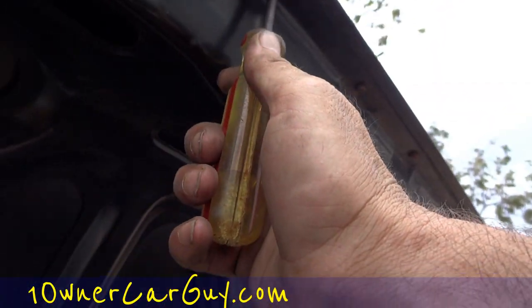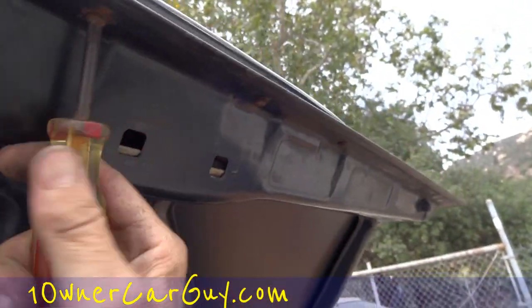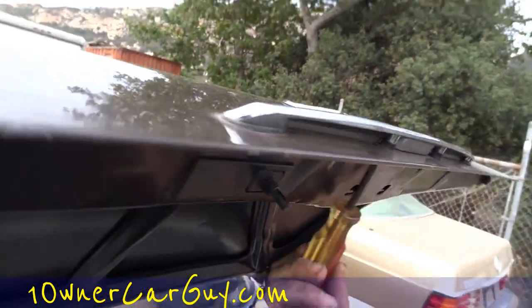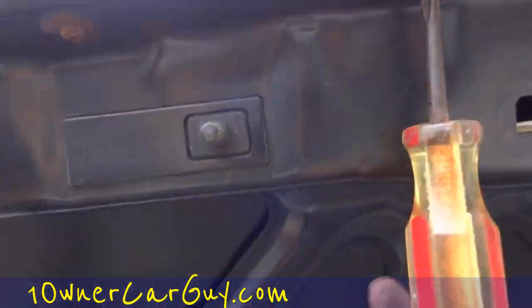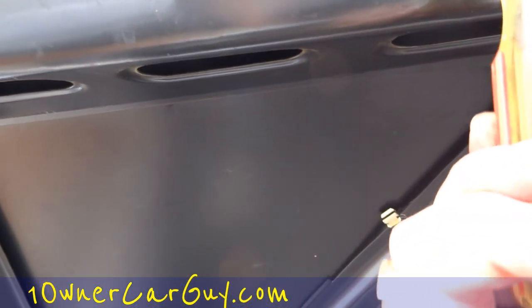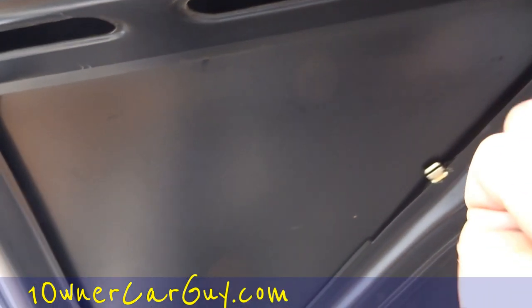But there are so many parts on one of these old cars. It's got lip molding. Oh man, you have to get that. And sure, it'd be easier with the little tool he's got in there, but I don't have that. And I'll probably put these little screws right back in here.